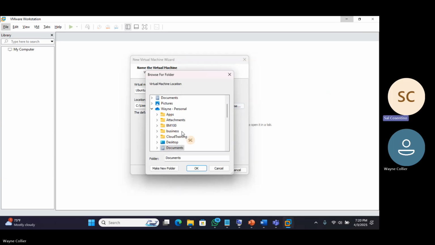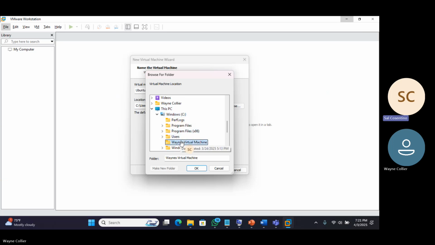you can browse to that folder. Not in your OneDrive, but you want to scroll down to that disk there. So if you go to This PC, do you have a drive connected here? For example, if this was your D drive or E drive, your external, then you would select the external.